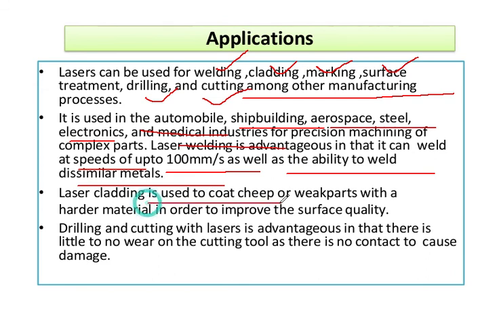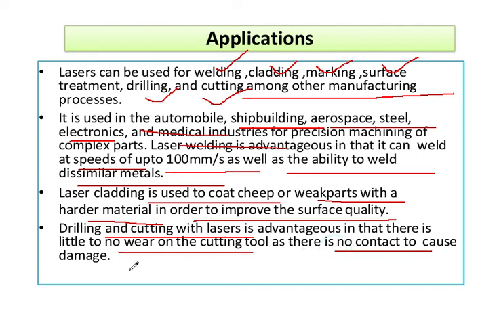Laser cladding is used to coat a cheap or weak part with a hard material in order to improve the surface quality. And drilling and cutting with laser has the advantage that there is little to no wear, as no cutting tool is required. I mean to say there is no wear on the cutting tool, as there is no contact to cause any damage also.